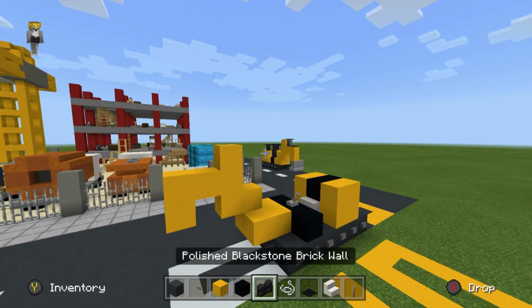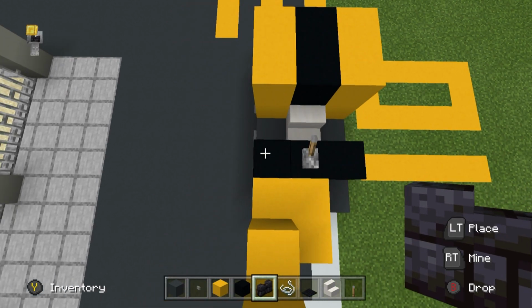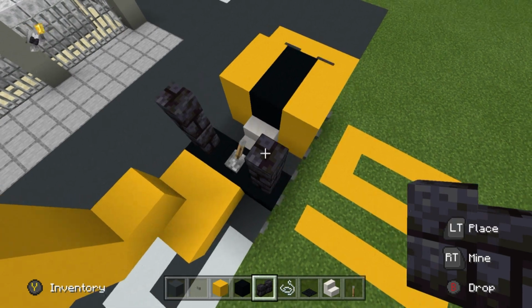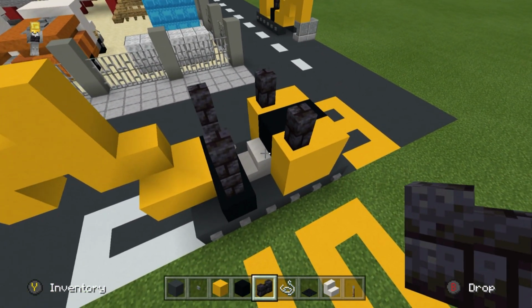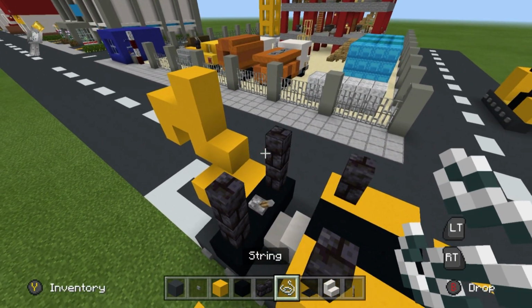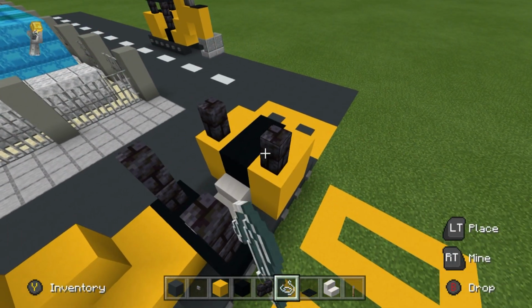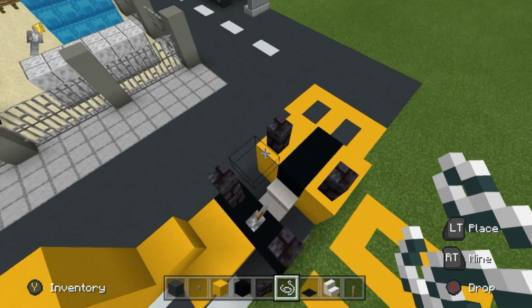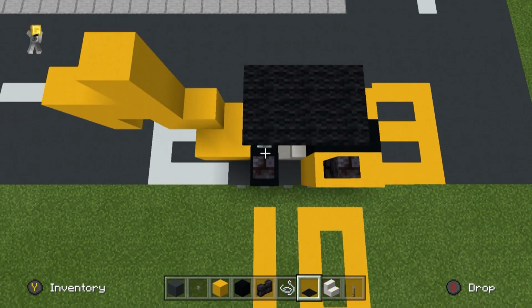I then want you to grab polished blackstone wool and I want you to place 2 of these left and right of the lever that we placed earlier. Also, behind where the seat is, behind the cab, just on the left and right sides like this. I want you to place string in between the walls at the top, and we also have to have one in the middle, because we want to create a little roof made out of black concrete like this.